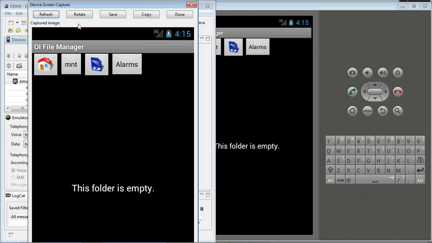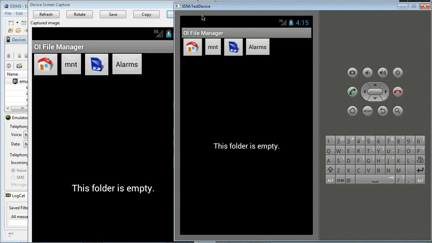This tool is very good because it gives you a full uncompressed image, unlike here that it's slightly distorted. The only problem is that it can be very slow and you can't capture video.